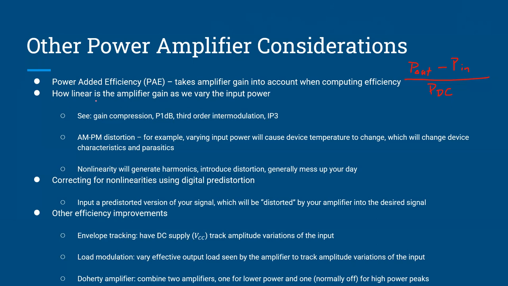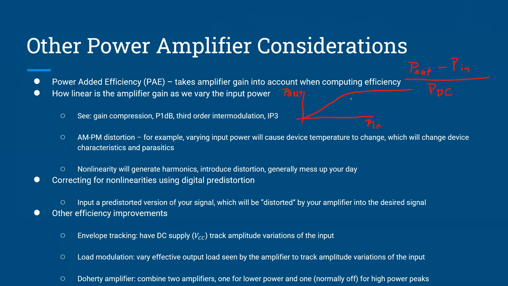The second thing is amplifier linearity. So if you were to plot output power versus input power, ideally, this would be linear, right? Just a line. So the ideal case, and this is a dB scale, is just a line, right? So P out over P in, in dB, is constant. But at some point, the power will start compressing, or the gain will start compressing, and you just won't get any more output power. And that's a property of every single amplifier out there. The exact shape of this will vary depending on the amplifier, but at some point it'll compress.